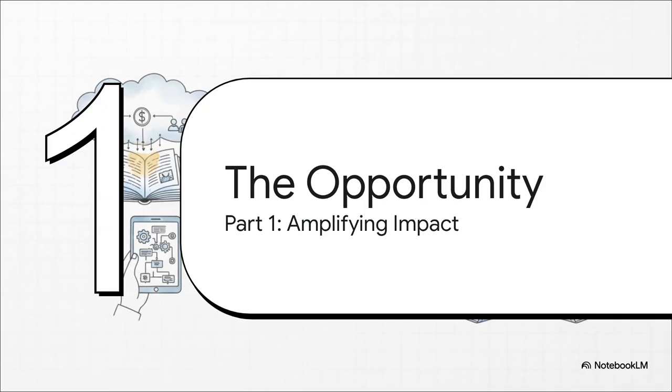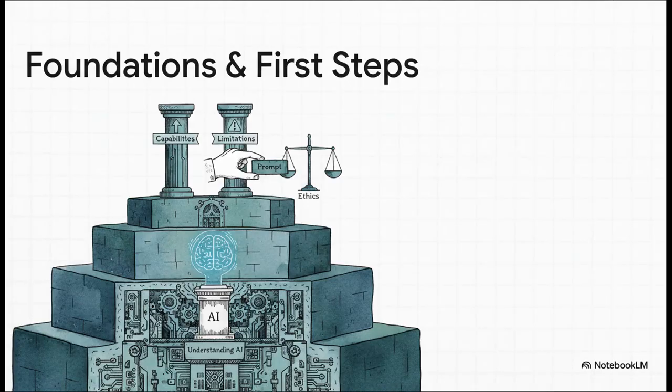We've broken this whole tutorial down into two main parts. The first half, it's all about the opportunity. In chapters 1 through 6, we're going to explore all the exciting, practical ways that AI can help your organization do so much more. This is the, wow, what's possible part. And we're starting right at the beginning.